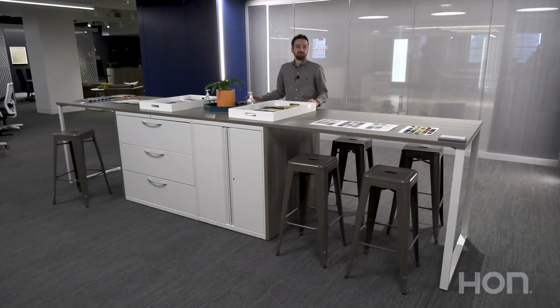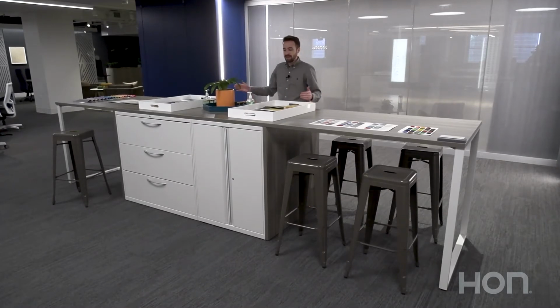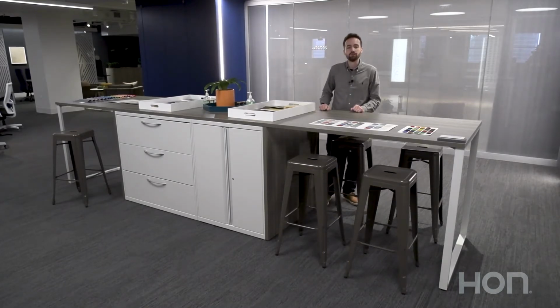So let's talk storage. Throughout the office, you're always going to have a need for filing away papers, collecting different materials, even stowing away coats and backpacks. But with storage islands, you can elevate that experience and create some unexpected dual-purpose spaces. Storage islands is a collection of laminate tops, end panels, even O-legs that allow you to enhance your storage. From simply adding a countertop to creating larger joint configurations like you see here, where you can sit down, hash out ideas, and have all the materials right there in front of you.